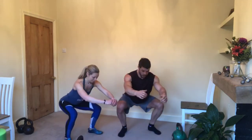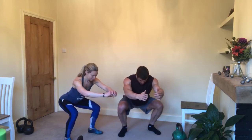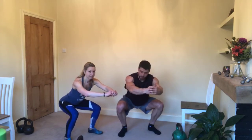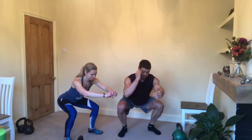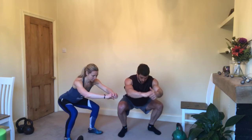So squat it down, we hold. Fire everything up, just to 90 degrees. Don't go lower. If you're a bit higher, that's fine. Work within your range. 3, 2, 1, there we go.